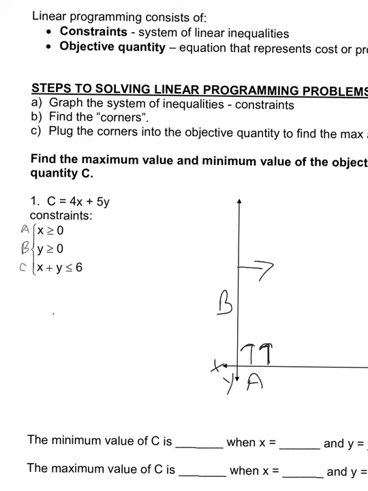Okay, so in order to graph that, we're going to use our x and y intercepts that we've already done. In order to be a y-intercept, my x value must be 0. In order for it to be an x-intercept, my y value must be 0. So if I plug 0 in for x, then y is 6. If I plug 0 in for y, x is 6. So I can go up on my graph 1, 2, 3, 4, 5, 6, put a point. Same thing, over 6, up 0, 1, 2, 3, 4, 5, 6, put a point.